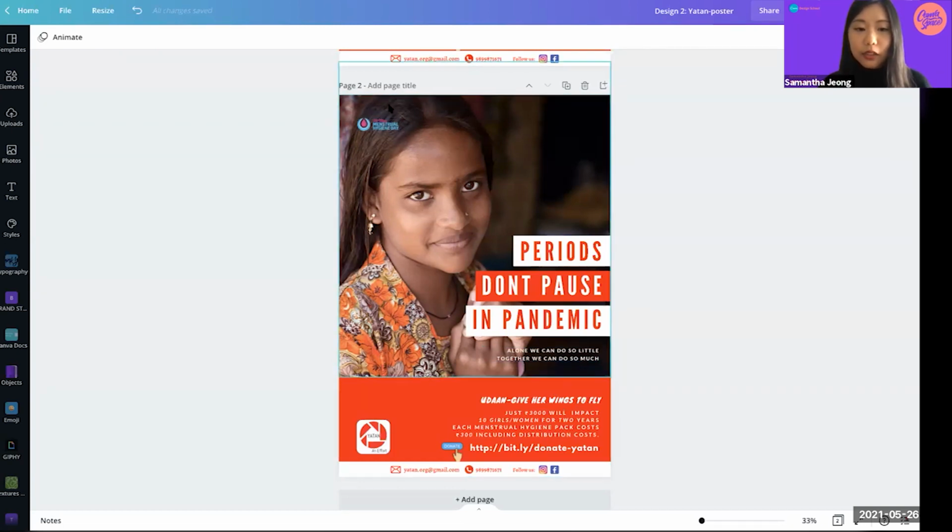Now, the next thing is, you can see this logo here, but it's very difficult to actually read what it stands for. So we're going to increase the logo size to maybe about 10 inches so that it's nice and readable. So now I can exactly see what this logo actually says. And then the last part is the other piece of information which is critical on this poster, your donation link.